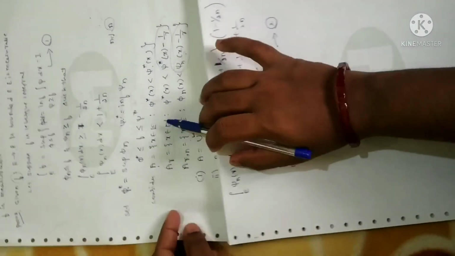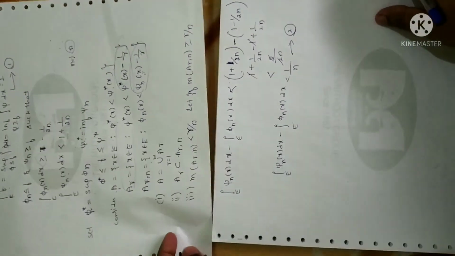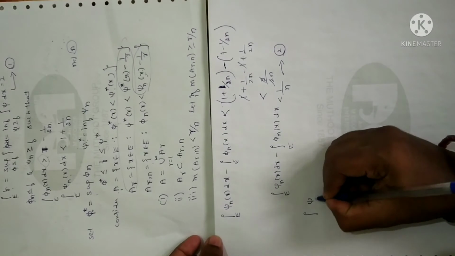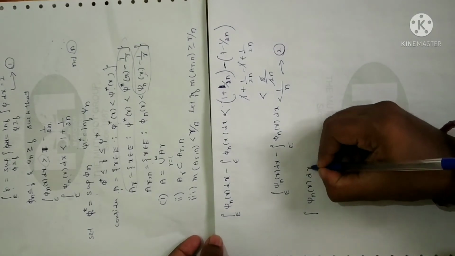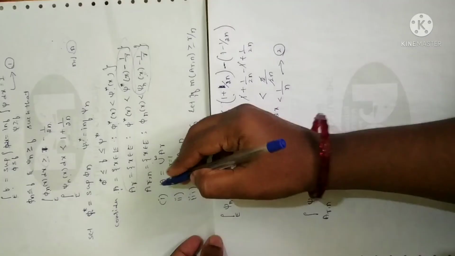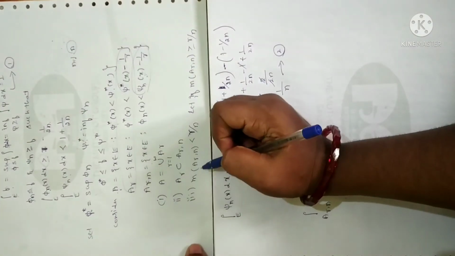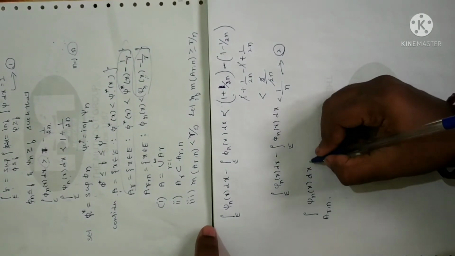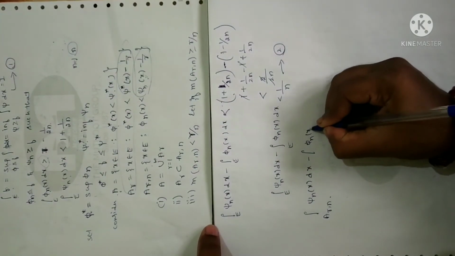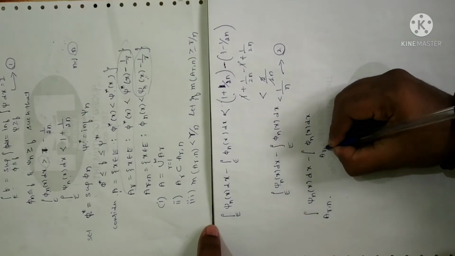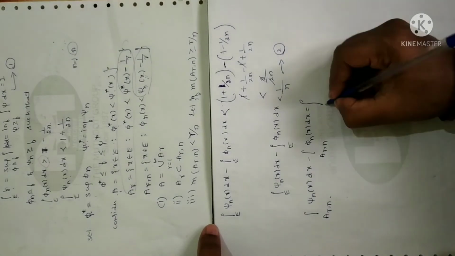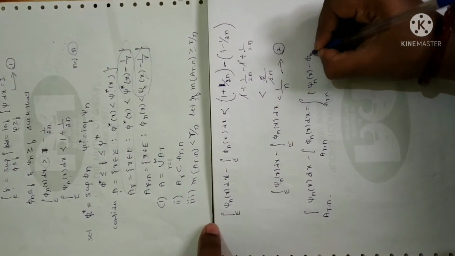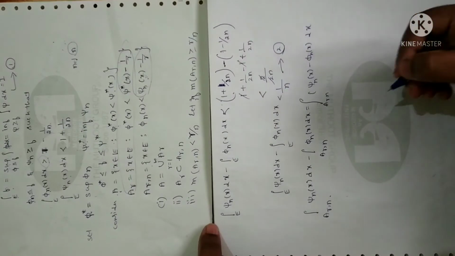Fine. Now, whatever sets I have assumed, I am going to take the same difference with reference to this set. Let me consider the integral of pi n of x dx with reference to ARn. Since the measure of ARn is less than R by n, I am going to take the integral over ARn of sin of x dx minus pi n of x dx. If you take the difference of these two, let me see what will happen. So I can write this as the integral of pi n of x, sin of x minus pi n of x dx.